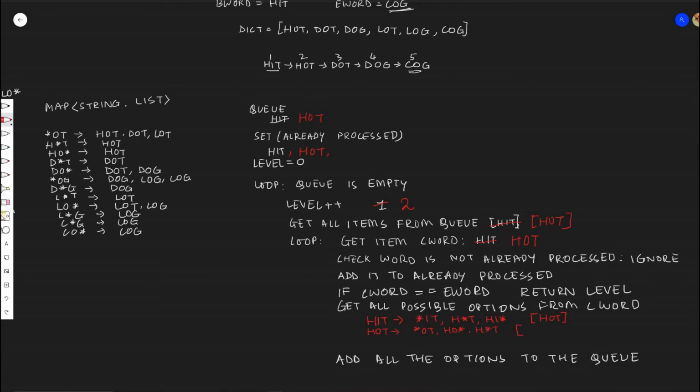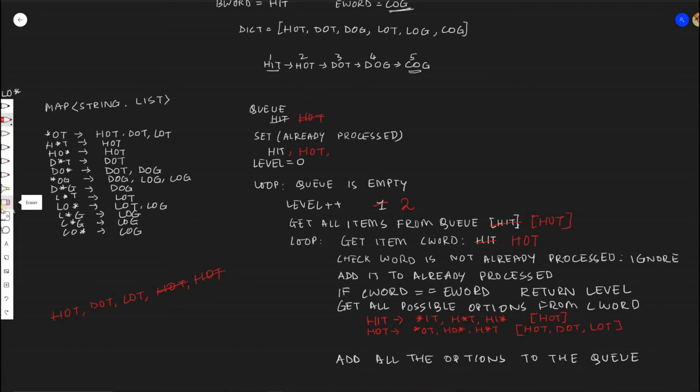From star OT, we can go to hot, dot, and lot. From HO star, we can go to hot. And from H star T, we can go to hot. So if we remove the duplicates, we can go to hot, dot, and lot.